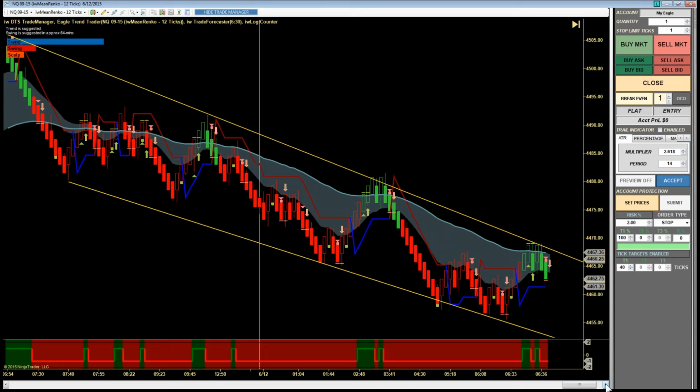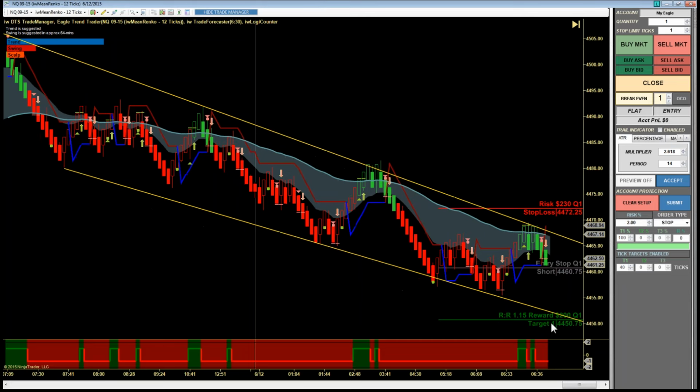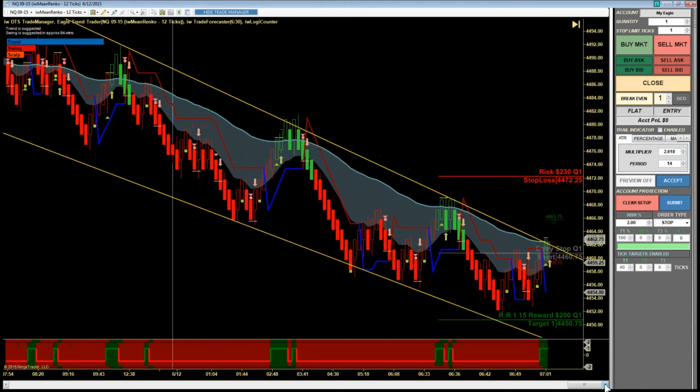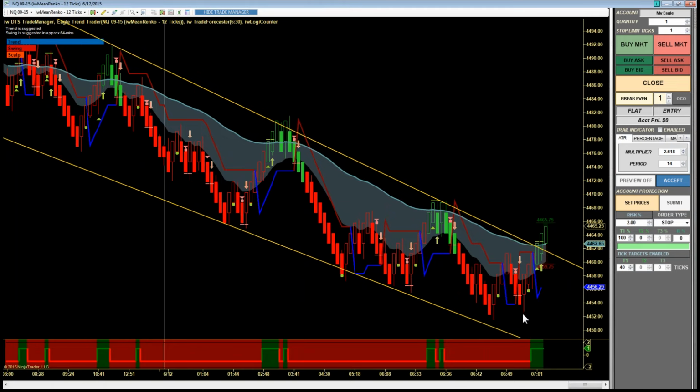But what I tend to do is I tend to let the ATR flip. So you notice this next bar prints, and now the ATR is printing above here. It traded through the ATR, and now the ATR is above there. So rather than enter on the hash mark, I'm actually going to enter below the low of the bar that flipped the ATR. Oh, that's a bit of a rhyme, isn't it? So now that the ATR is in sync with the market, I will use that bar as my signal bar. And, oh dear, we just came up short of our profit objective there also. This is the problem sometimes with delaying your signal, which we've seen before.